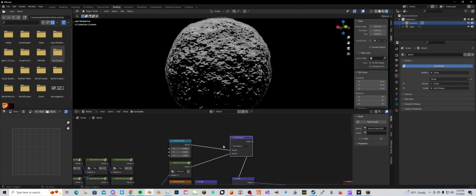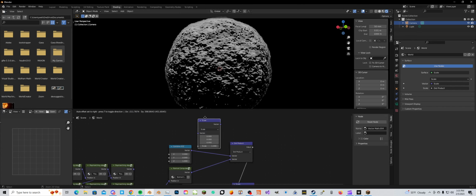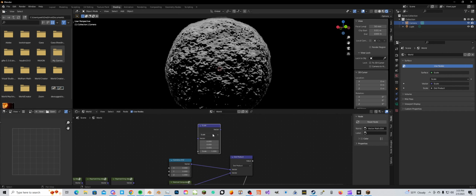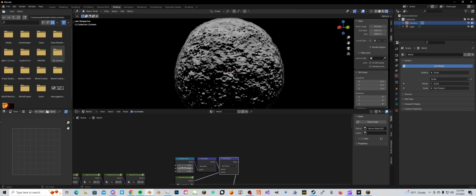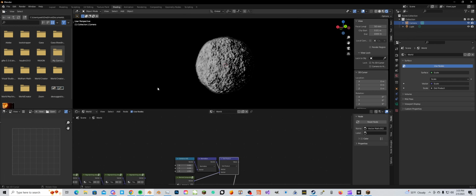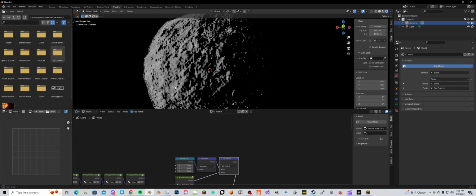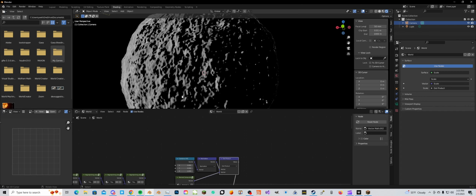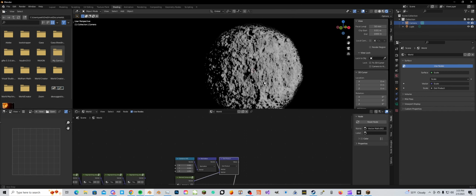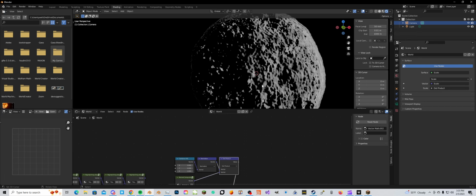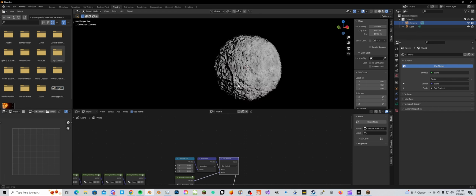And I'm going to actually normalize this. That way we can mess with directions a bit easier, so we can change the light direction, all that fun stuff. So that is sort of Raymarching 101.